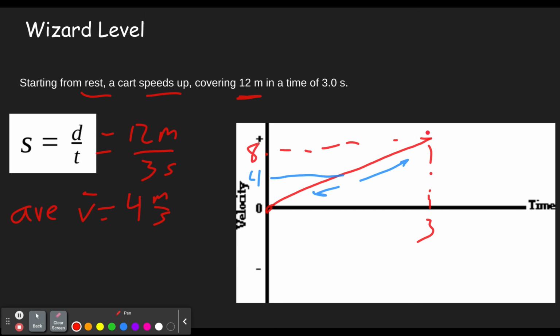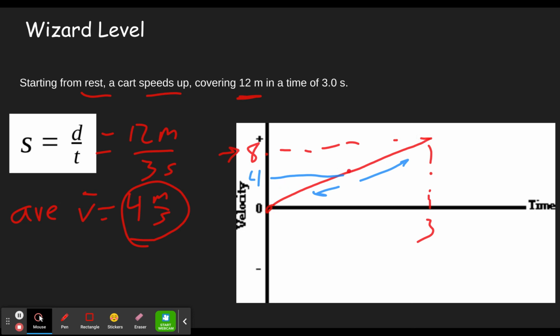There are ways to do this using the area under the slope to find the distance and so forth. But this is the method that I find easiest for students. And it helps you understand the concept here that this is its average speed, but then the final speed is the key thing that we want for the graph. So the stuff that I drew in blue on here is not necessary. You won't see any of that on the graph. It's only the stuff in red here that you will see on your graph, because that's the final speed. That's where it gets to eventually. Because it averaged 4. From 0 to 8, it averaged 4.